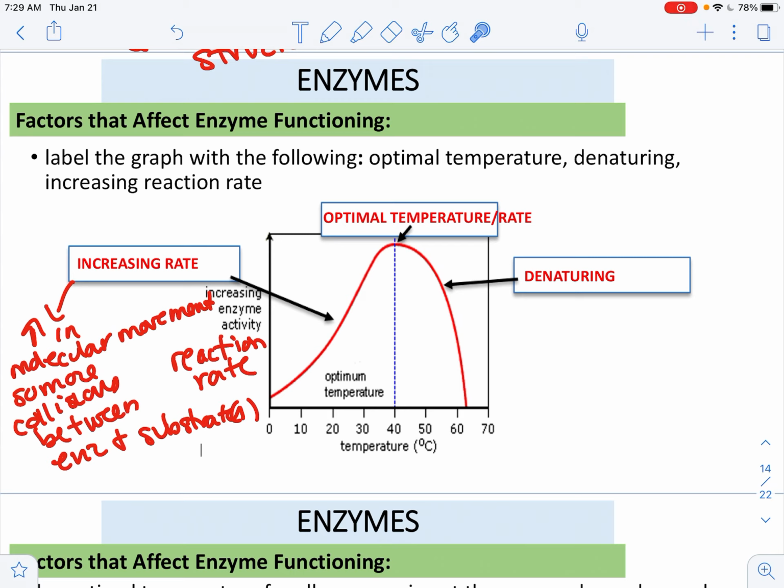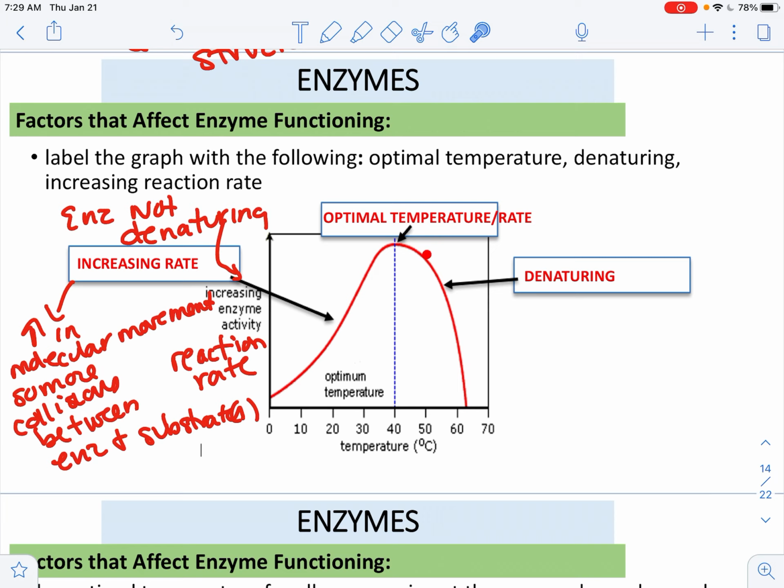The important thing that you want to put over here, the enzyme is not denaturing here on this cold side of the graph. That's what people get wrong. Cold temperatures don't make the enzyme denature, they just make the reaction go slower because molecular movement is slowing down. So all enzymes are going to have an optimum temperature at which they work best. That would be the top of the peak. So if I give you a graph and I ask what's the best temperature for this enzyme, you just go to the peak and read down. For this one, it's around 40 degrees Celsius.